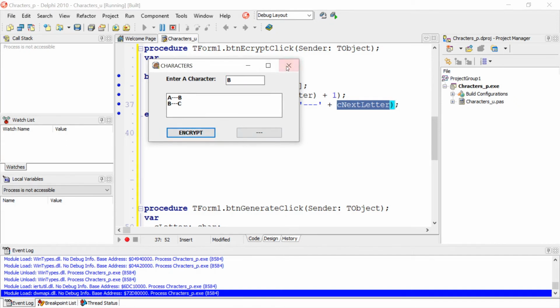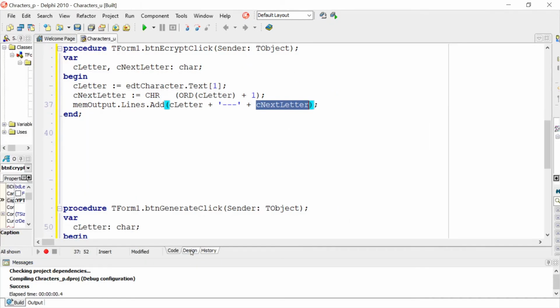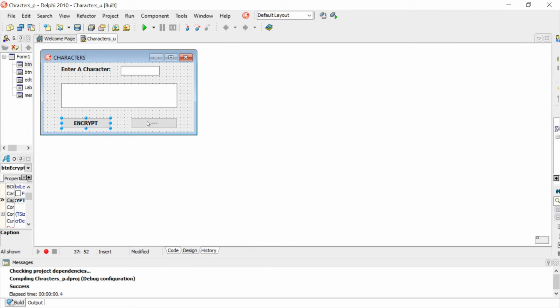I have another little segment that I'd like to work through with you right now. This is the generate button. Let's look at how I'm going to generate a random character.